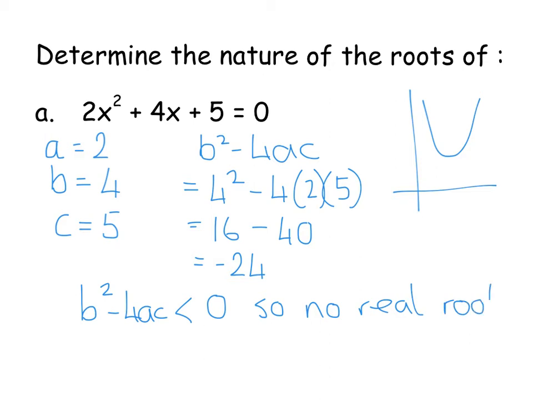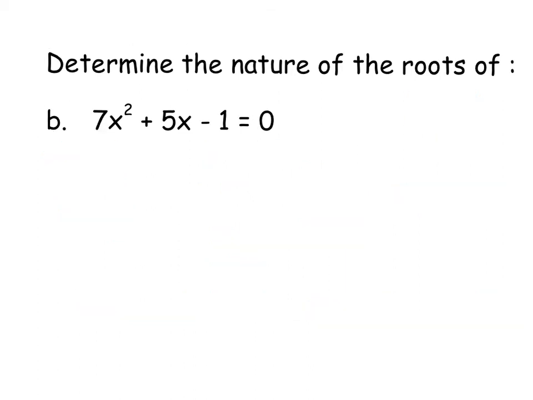Okay, so that was the first scenario I showed you. And that's all you're doing. You're doing substitution. And the hardest bit is making sure you put your A, B and C in correctly. Look out for negatives as well, and just watch silly things like your basics of adding and taking away. And the conclusion is very important. Let's look at my second one. So determine the nature of roots for this one.